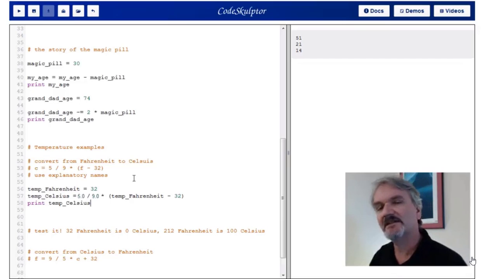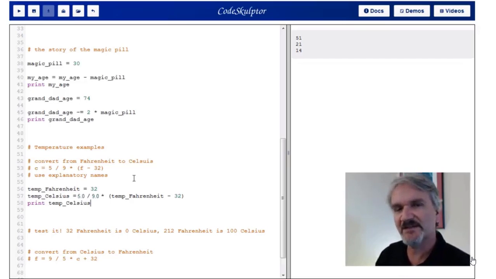Now one thing it's often good to do is, when you type in a piece of code and you're testing it, instead of just typing values in and running it and hoping that things come out right, it's often good to think, okay, what should the answer be before you run the code? So I said I knew the value of 32 degrees Fahrenheit in Celsius, and yes, that's 0 degrees Celsius. It's freezing. So let's see what comes out here if I run it. So good, 32 Fahrenheit is 0 degrees Celsius.